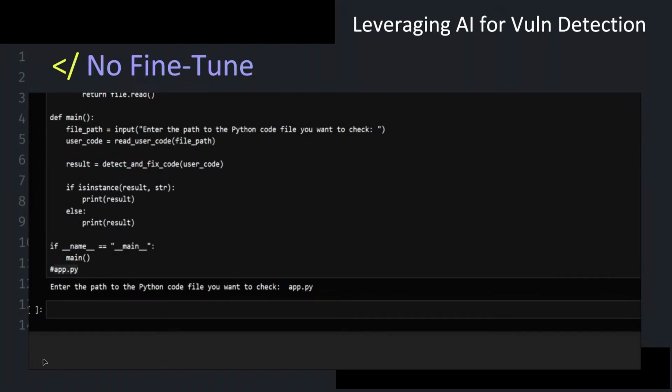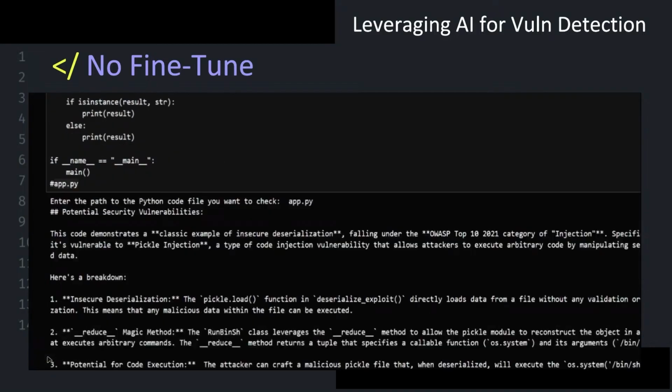Here, we just need to wait some time because the LLM needs to respond with your answer. When the LLM finds that your code has any vulnerability problem or any bug, it will give you some recommendations.